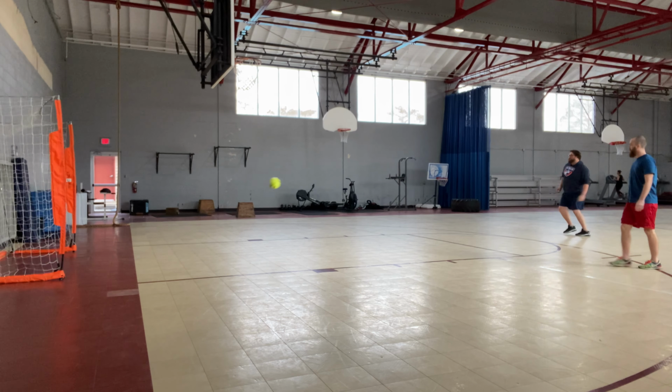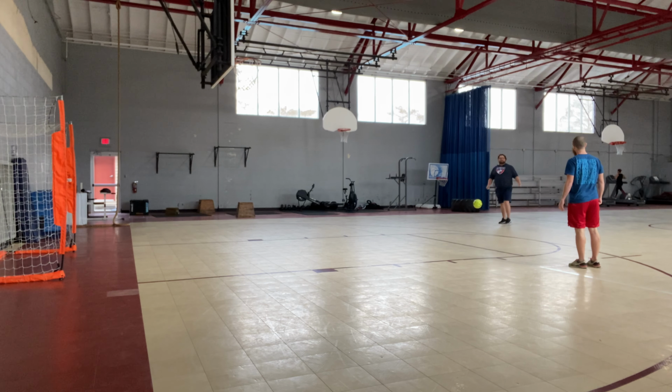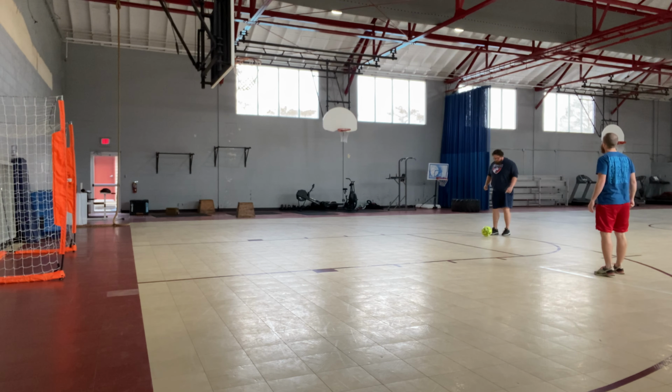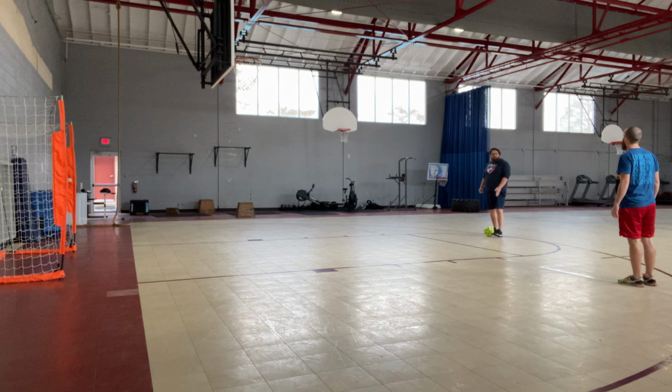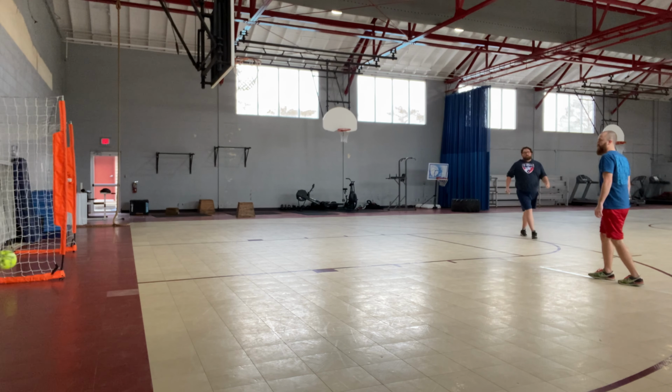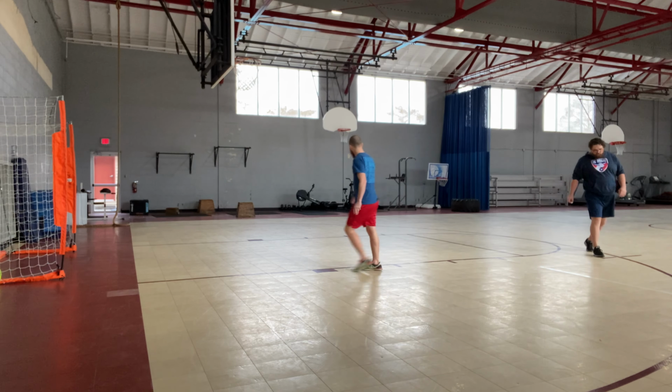Everything was pretty much on target. I've had trouble kicking indoors, and I know that indoors is very different from kicking on the pitch. But I was more accurate indoors today than I've ever been because of that little adjustment of where my off foot was being positioned. That was a nice feeling to know that, with relative ease, I can actually get the ball exactly where I want it to go, accurately.